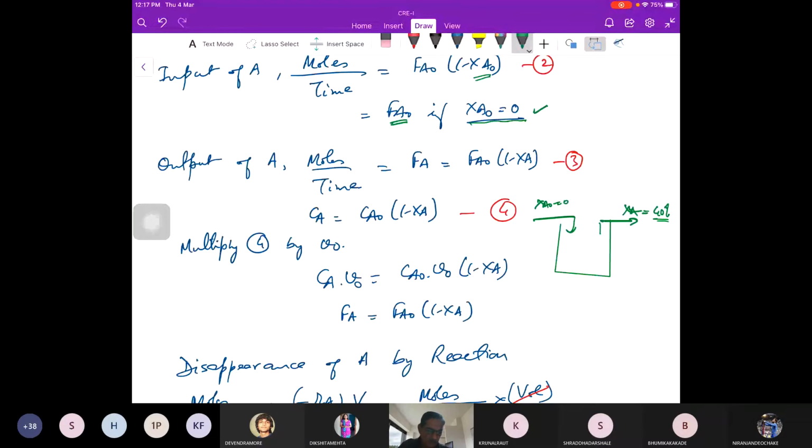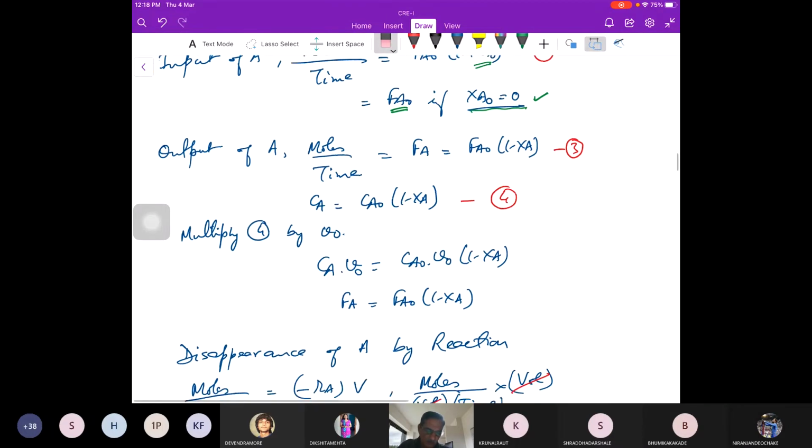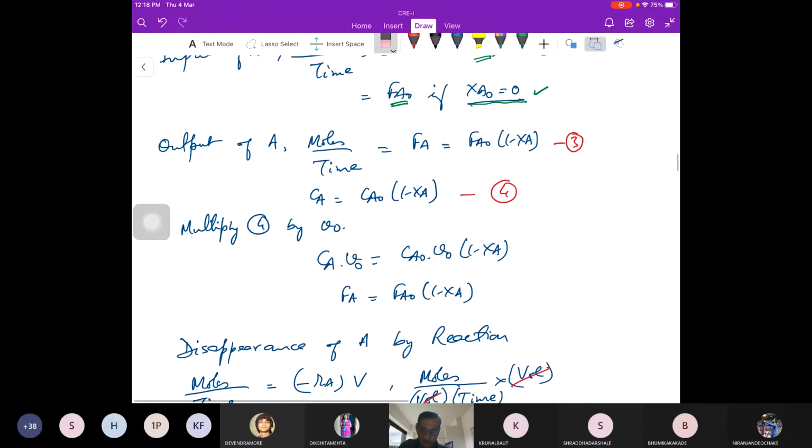In practice, continuous reactions often do not reach full conversion, and recycle has to be done. So in many systems recycle is done, and you must have seen in CPT that the unreacted stream is returned back to the reactor because the conversion is not significant or the conversion is low. So in such cases we have to consider Xa naught, but we are not going to look at that because it adds a little complication, which is why we are assuming Xa naught equal to 0. Okay?